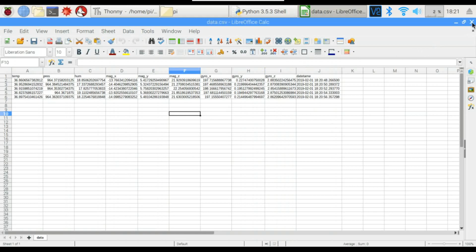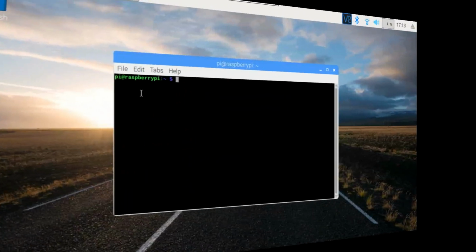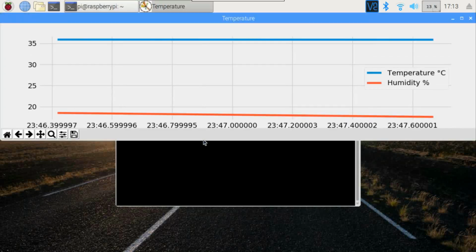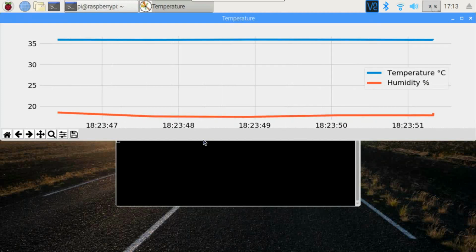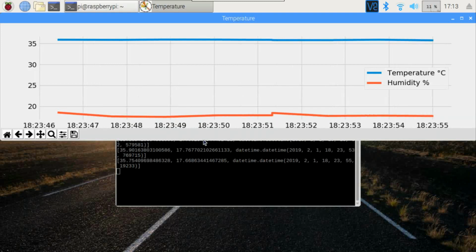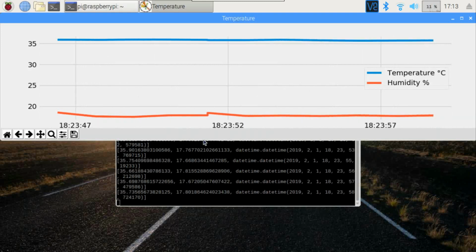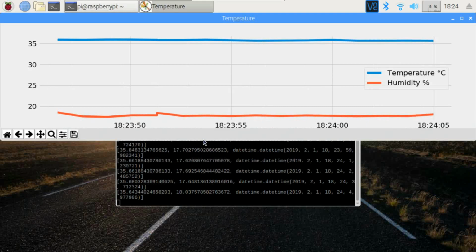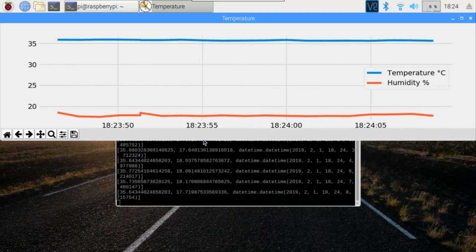Now there is one other program I want to show you. This program is actually on a different SD card. I was playing around with some stuff and really wanted to make this happen. So I've loaded up the other SD card. I'm just going to run this here. I'm not going to show you the code today, but this is something that I'll probably be using with the Balloon project as well. It takes a minute to load up. It uses a lot of resources, but basically using the same program that I just showed you, I'm able to plug it all into a graph. It updates in real time. Right now I've just got it continuously plotting temperature and humidity. It doesn't use a whole lot of resources on the 3B plus.